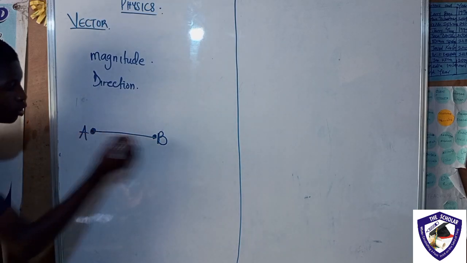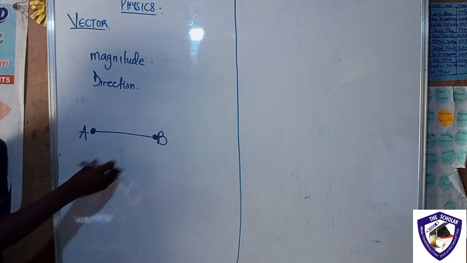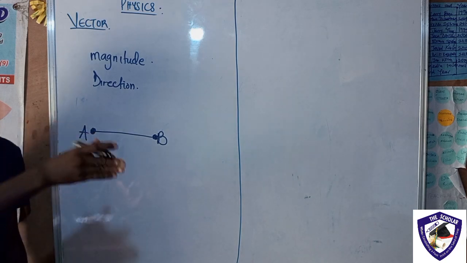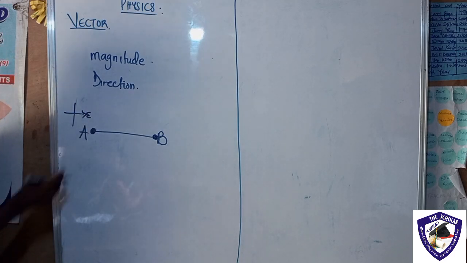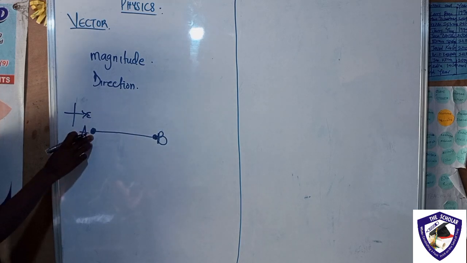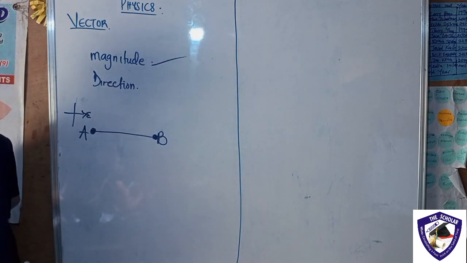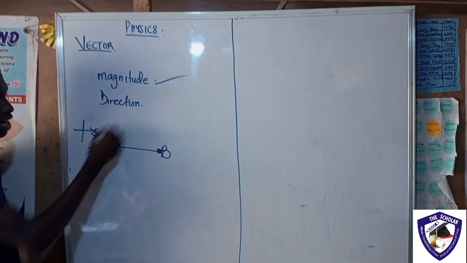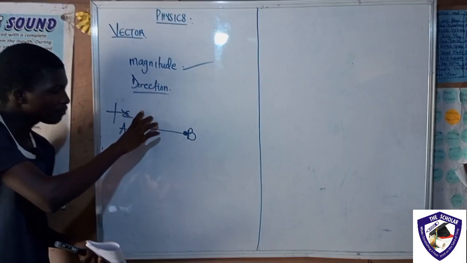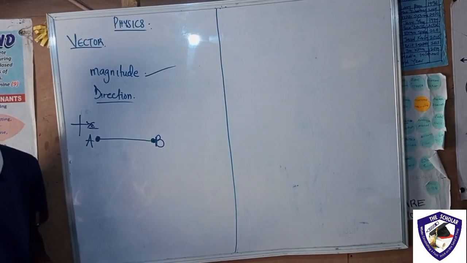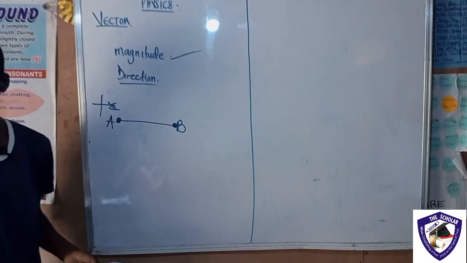I move from point A to point B. If I follow what I drew here on the board, that means I move in the eastward direction. Yes or no? These are the four cardinal points. This is our east. That means I move eastward from point A to point B. Now, point A to point B can be measured. That is the magnitude, in the eastward direction, which is this direction. Are we getting this at all? So that is a perfect example of a vector quantity. Vector quantities are quantities having both magnitude and direction. They have just two things.